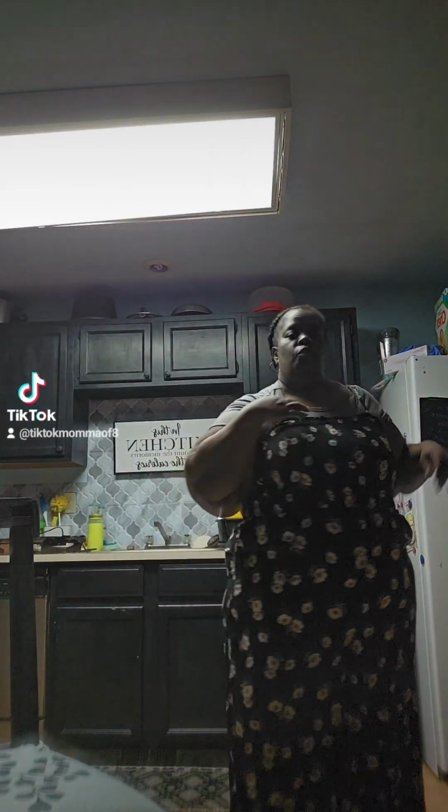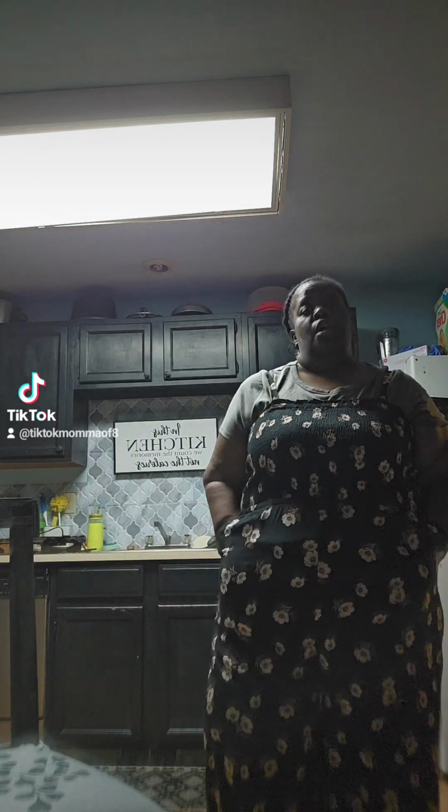So let me show you this outfit just a second. Okay, so this is the jumpsuit. You can wear it with or without the straps. The only thing that's really stretchy is the top part. The pants are not too stretchy, but these are size 3. These straps can come off, so if you don't want to wear them, you could just take them off, or you could wear them like this. Again, I got this for cheap. You don't have to have a shirt under here, I just have one on because that's what I had on. This is really cool. I was trying to figure out something different instead of sundresses, so I'm doing a jumpsuit thing this year.